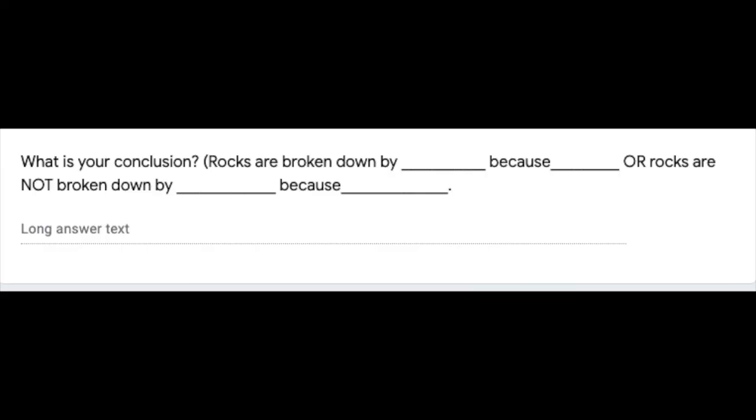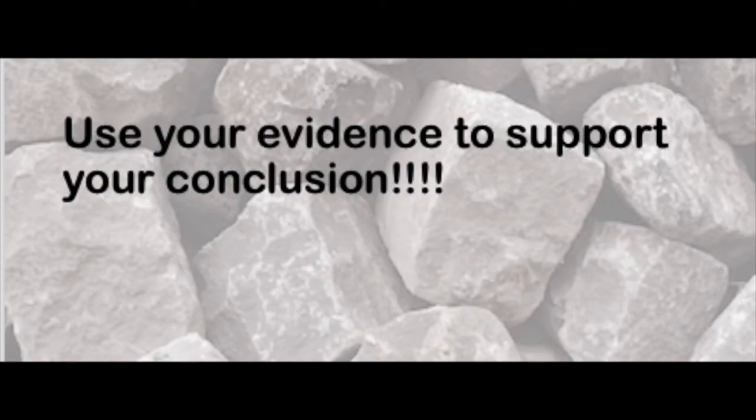At this time, please go back to your observation sheet and fill out your conclusion. Please make sure you use evidence from our experiment to support your conclusion. Your conclusion can be something like: rocks are broken down into smaller pieces by water. I know this because in our experiment, the candy represented the rock and the candy was broken down by water.